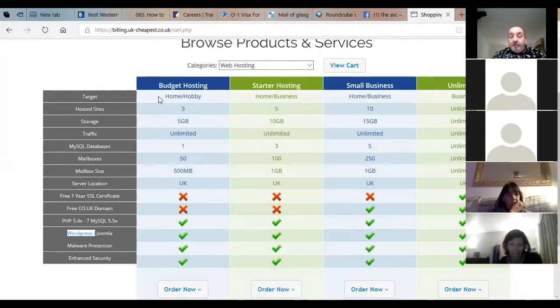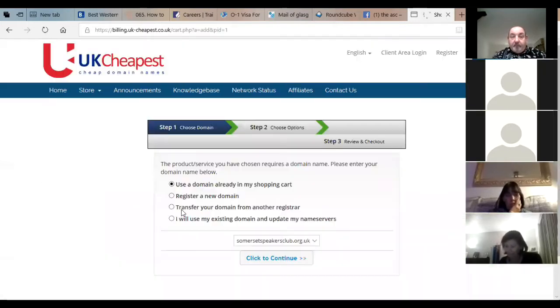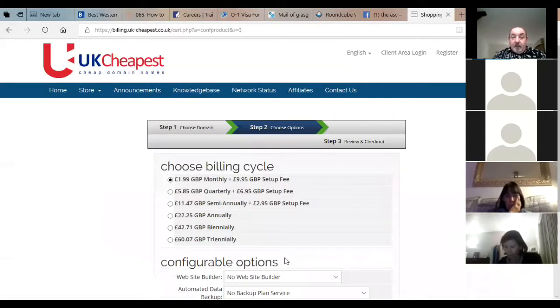So we would then order the hosting, and you would use the domain already in the shopping cart. Click to continue, and you can choose how often you want to pay.